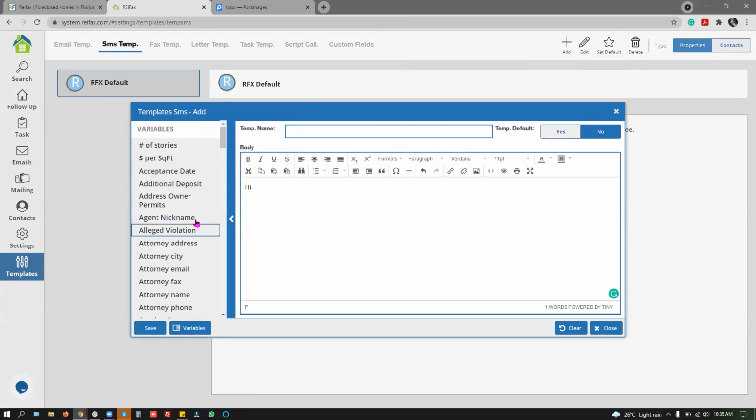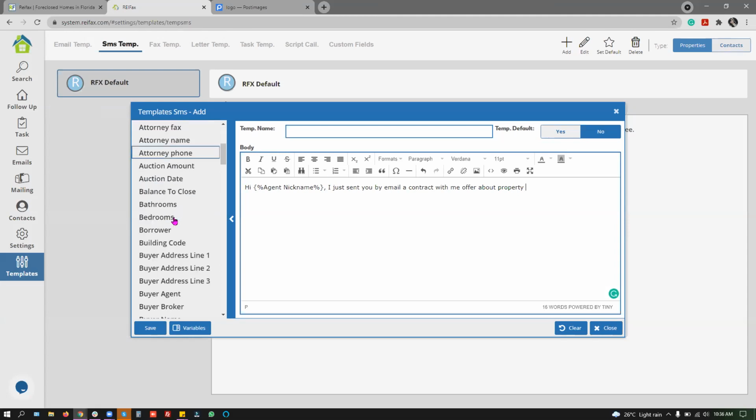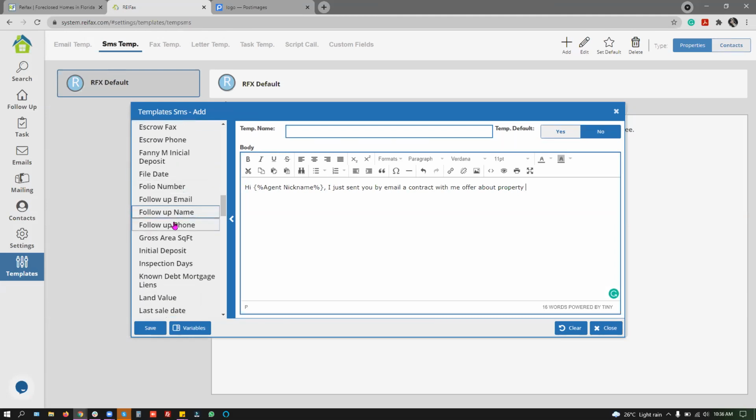Let's say that I'm going to send the contract, and a few minutes after, I'm going to send the text message, okay? I just sent you by email a contract with my offer about the property, and I will use again really quick the variables for the properties.